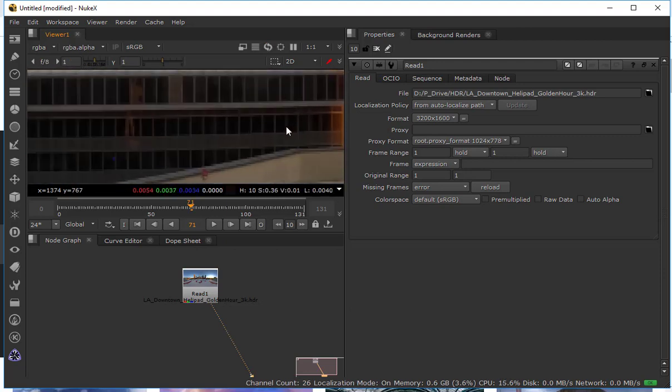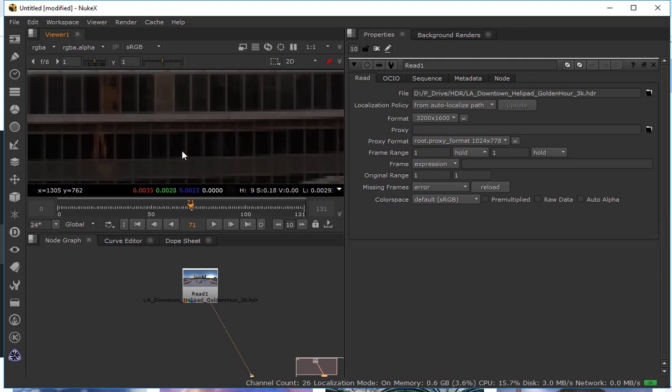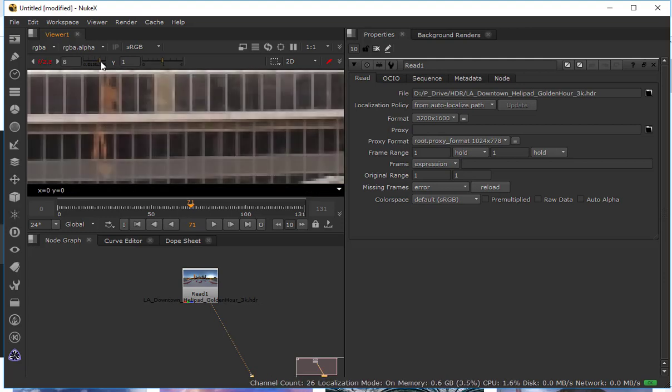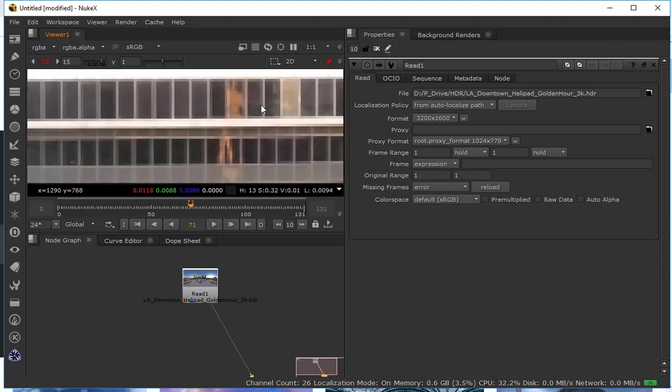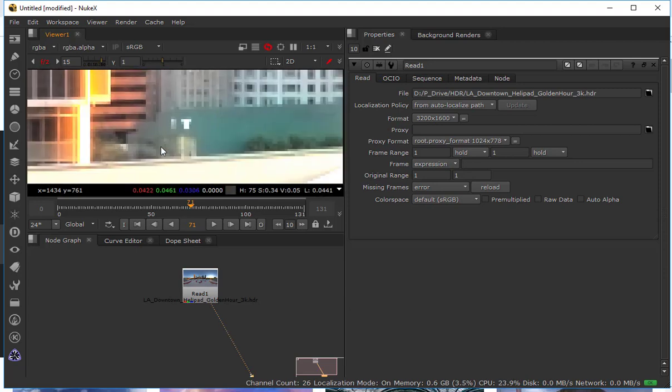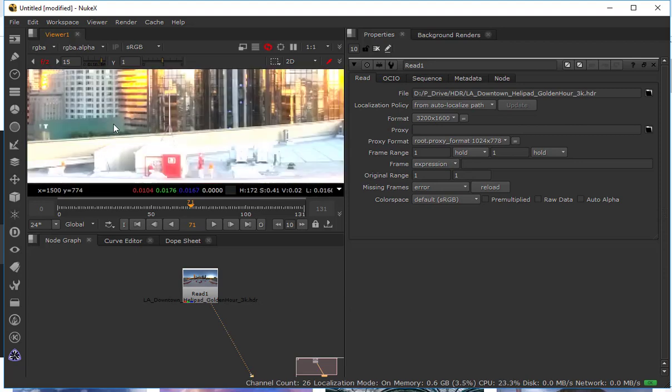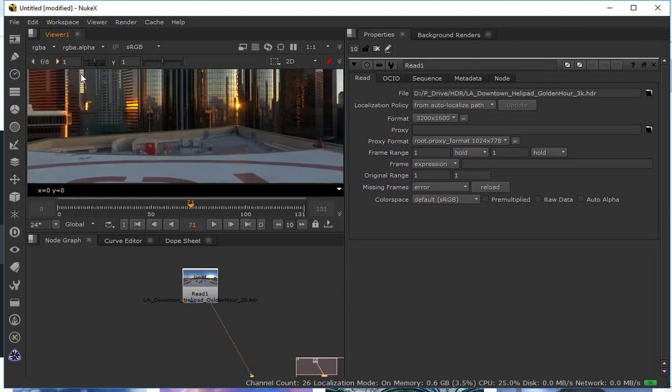If I go the other way, let me put it back to where it was. Let's see, maybe we'll get something here. These windows are very dark. We can't see anything in those. I'm going to pull it the other way. And you still can't see much, but there's still a little bit of something there. Okay? Now this is, again, something else that they captured. Whenever you do photography for this kind of thing, you want to capture your angles at different light settings to bring that in there.